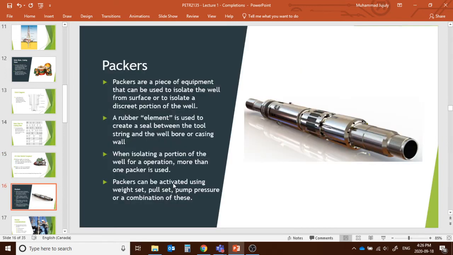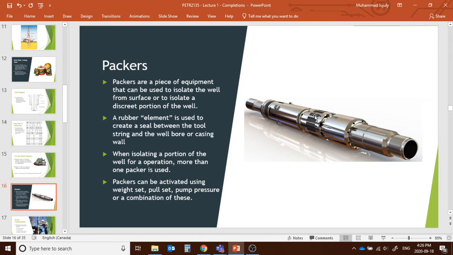Okay, packers. From here we start on our production work. When you do the drilling and set up all the conductors, after that we put the packers. A packer is a piece of equipment that can be used to isolate the well from the surface, or to isolate a discrete portion of the well. You see here, it isolates.